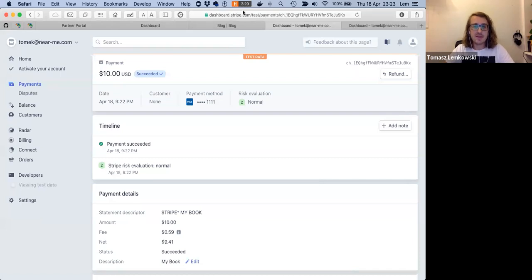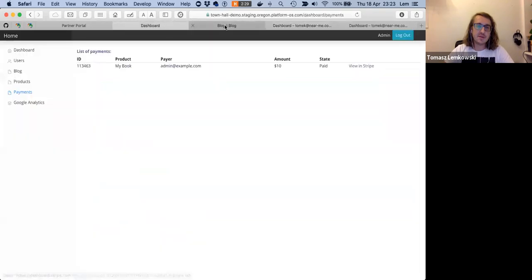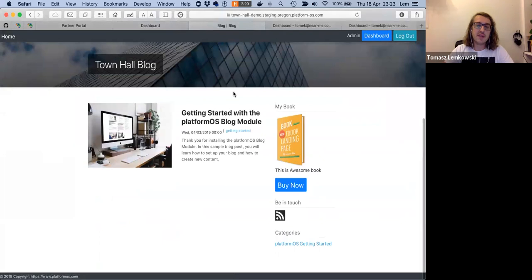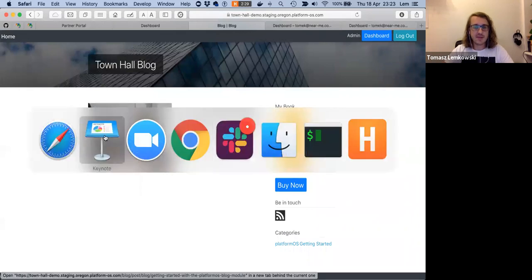So basically, this is it for the demo. I wanted to show you how easy it is to build new functionalities in your web pages with modules that can be created by different developers from different organizations. How you can build your modules within your own organization and share them. And basically, that's it for the demo. So let's go back to my presentation.